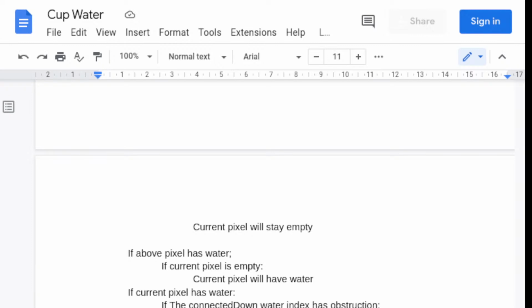The connected down part will be updated in such a way that, if above pixel has water, if current pixel is empty, current pixel will have water. Great.